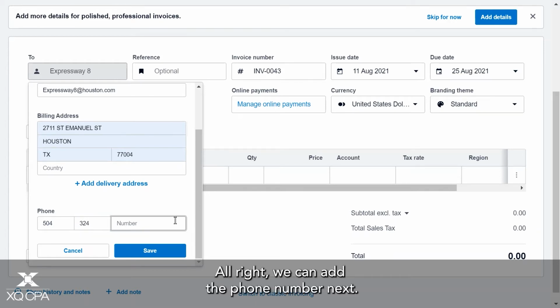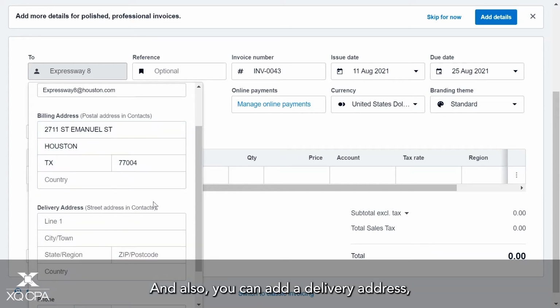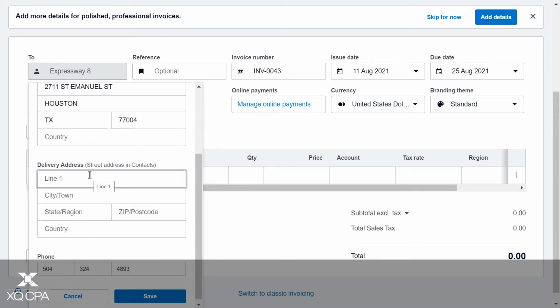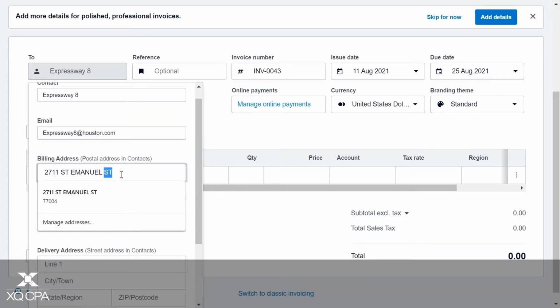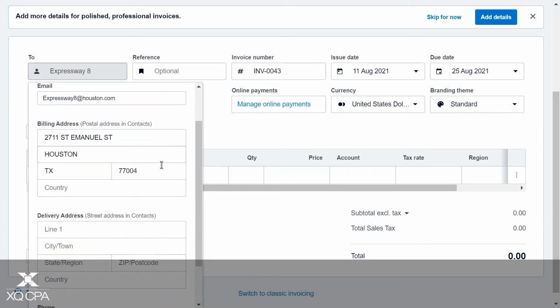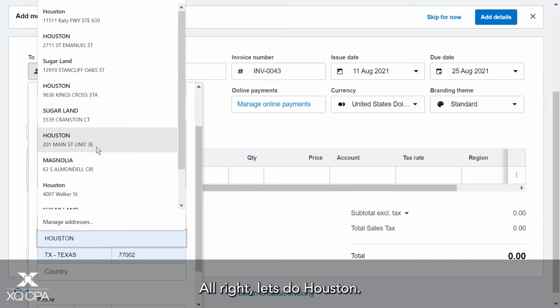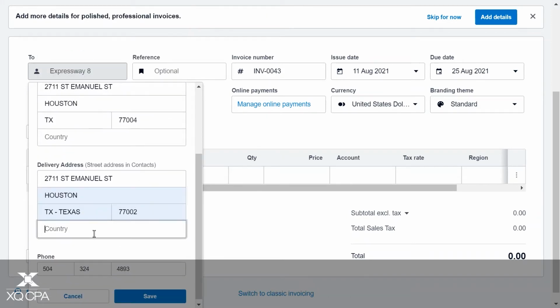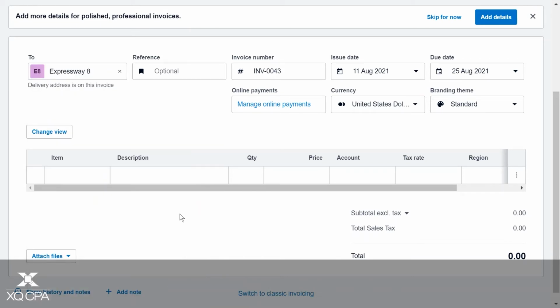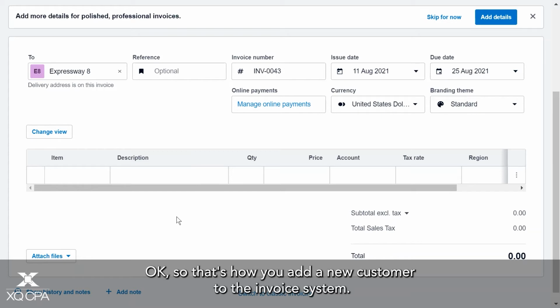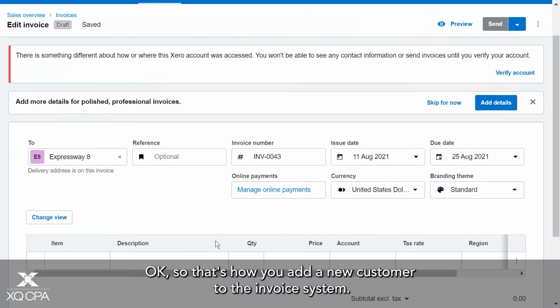We can add the phone number next, so I'm just going to do a random phone number, and you can also add a delivery address. Let's keep it the same, just to make it simple. All right, let's do Houston. Okay. All right, so let's save that. Okay, so that's how you add a new customer to the invoice system.